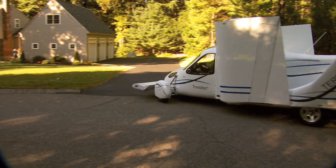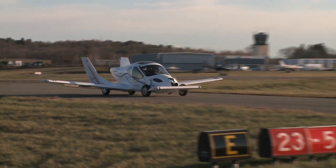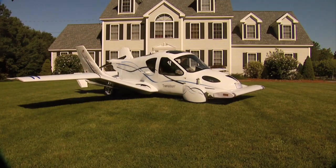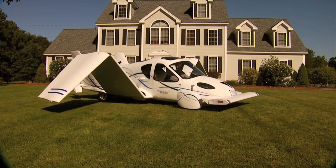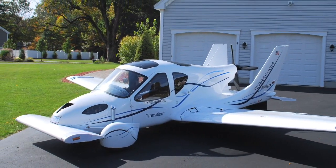Imagine what your neighbors would say if they saw you driving a vehicle like this down the street. There's definitely a lot of James Bond appeal. Often referred to as the flying car, the Transition is a one-of-a-kind two-passenger aircraft that can retract its wings to drive on the road. Transforming from plane to car takes only 30 seconds. I want to pull up to somebody's driveway and unfold the wings and have an airplane in their driveway and then wonder how it got there.